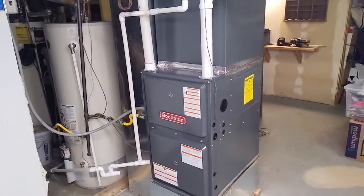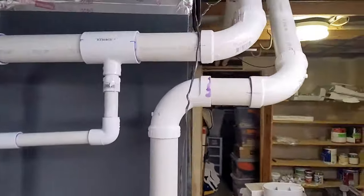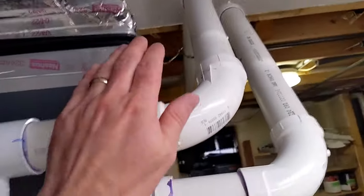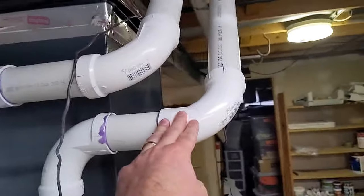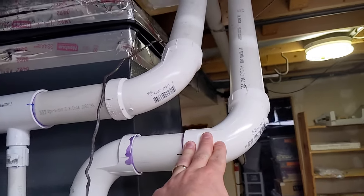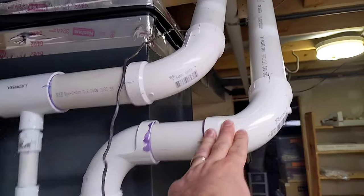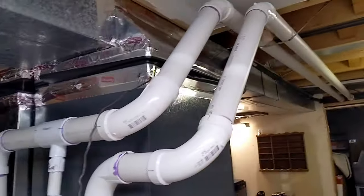Now, a handful of takeaways, some things that I learned. So first off, would be intake and exhaust. That's these two lines right here. I got my intake and my exhaust. A couple things on these. Even if you're not doing this yourself, you should check that your HVAC contractor is doing this right, because believe it or not, I've had friends install furnaces with a contractor and they used the wrong size pipe.